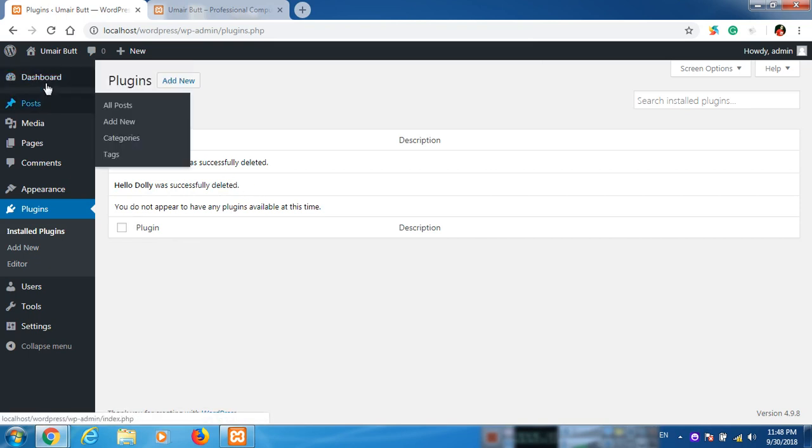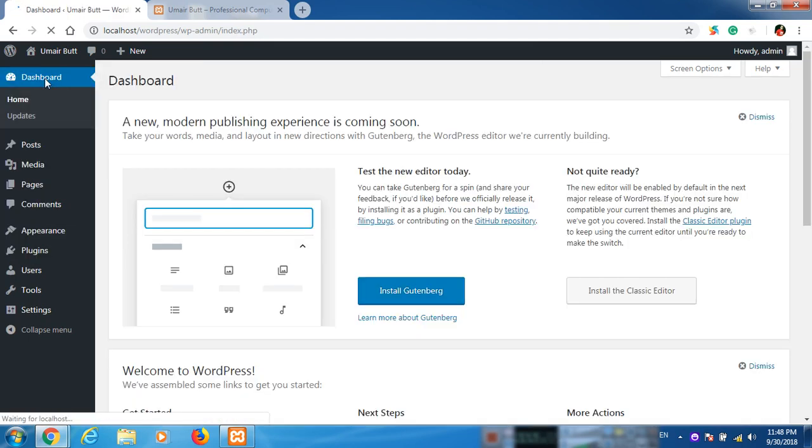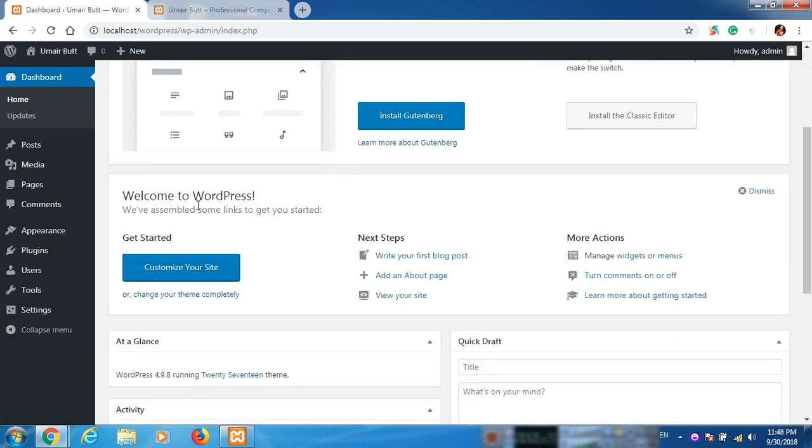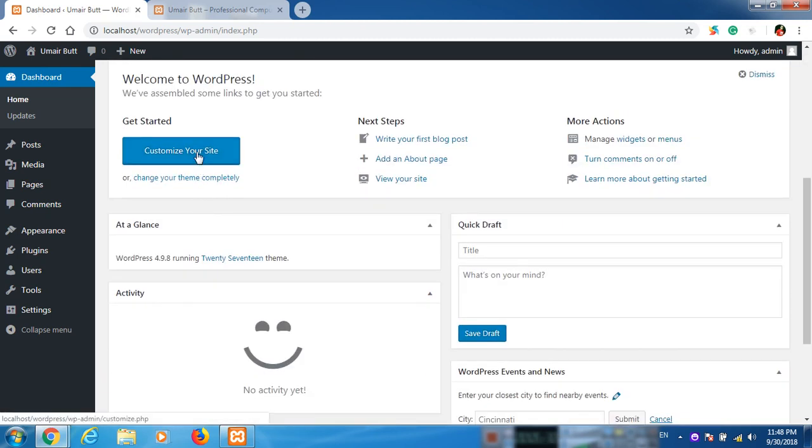Now if you click on dashboard, in the dashboard you can see this one, a new modern publishing experience is coming soon, and welcome to WordPress, where you can customize your site, change your theme completely, write your first blog post, add an about page, view your site from here, manage widgets or menus, turn comments on or off, or learn more about getting started.